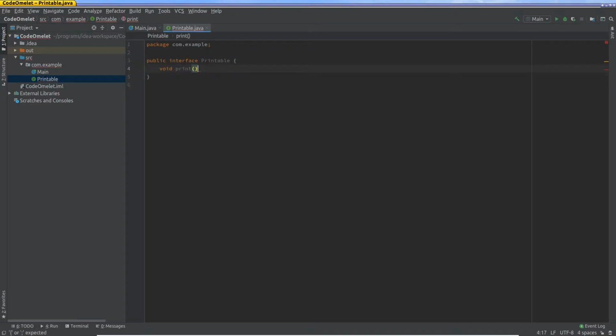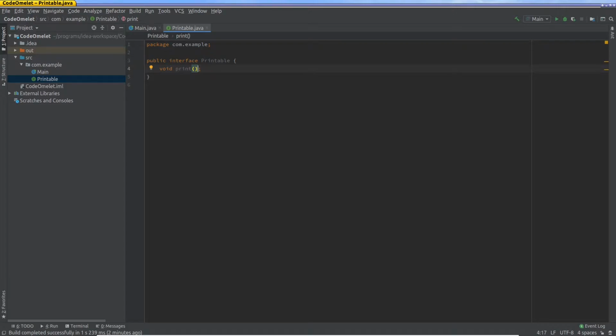Now, if you notice, when I define this interface, I don't actually have to have a body for this print function, right? I can actually just create it as what is known as an abstract method or an abstract function. So what is the meaning of abstract? Abstract means there is no body for this function, right?